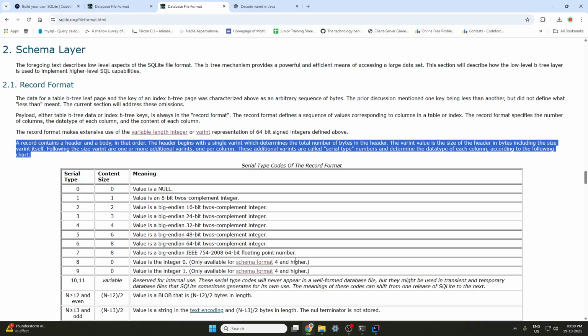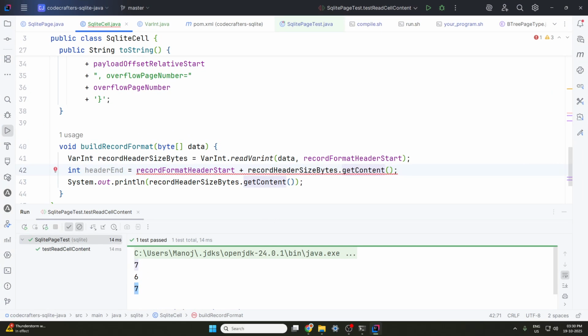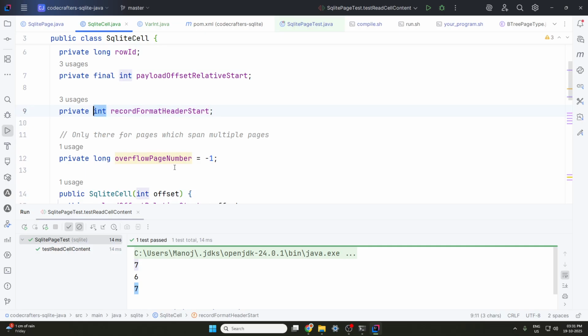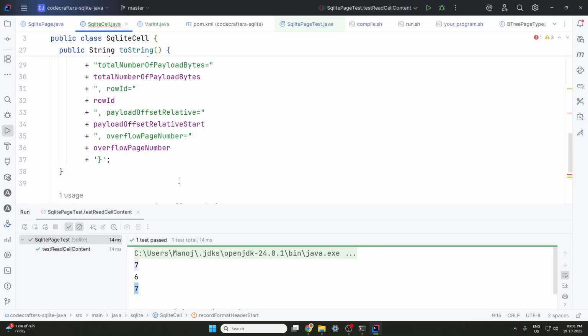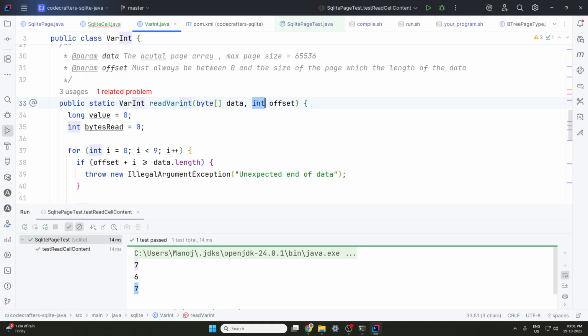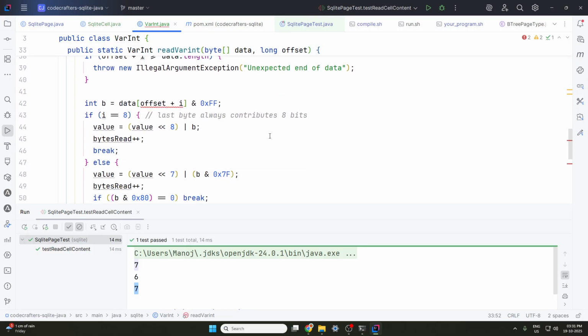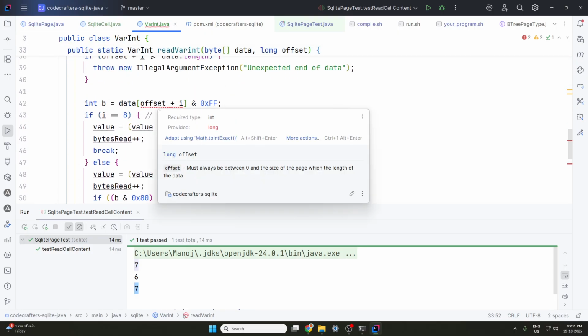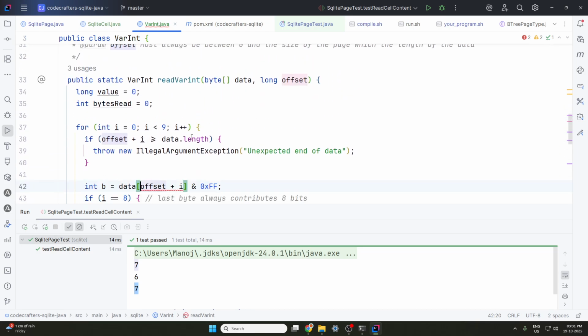Number of bytes in the header, it is long. This is also actually long. Probably going to fail here. We should put it as long offset. But I'll cast this as int.